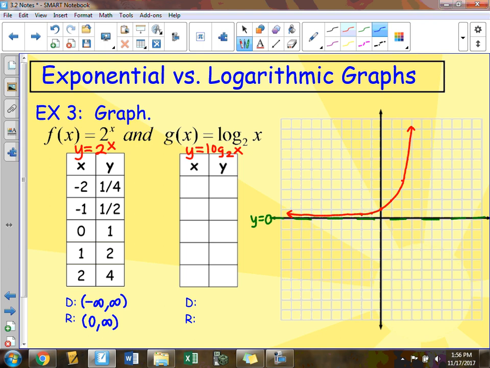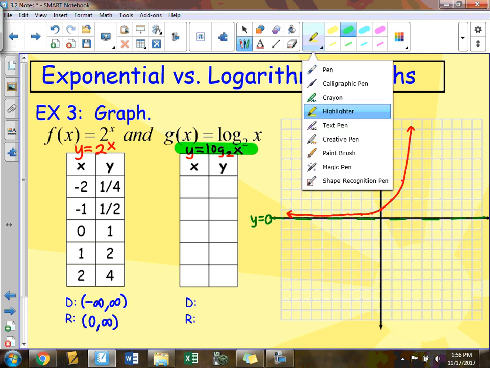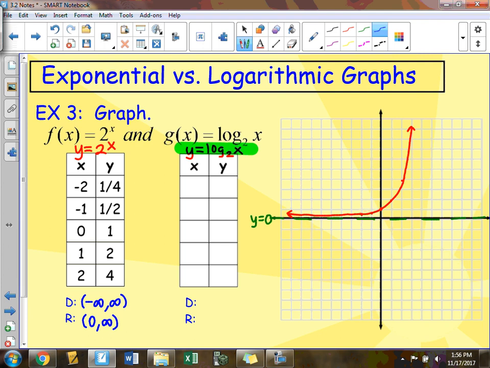As we're graphing a logarithmic function, this form that we're seeing, y equals log base 2 of x, probably many of you, or maybe even all of you, would struggle to come up with a table for that. But if we change the form and write it in exponential form, we would start with a 2, take it to the other side, and it would be equal to our x. So 2 to the y equals x. Now, if you compare 2 to the y equals x to 2 to the x equals y that we had from the previous equation, what's happened is that the x and the y have just switched. So you want to definitely recognize that.